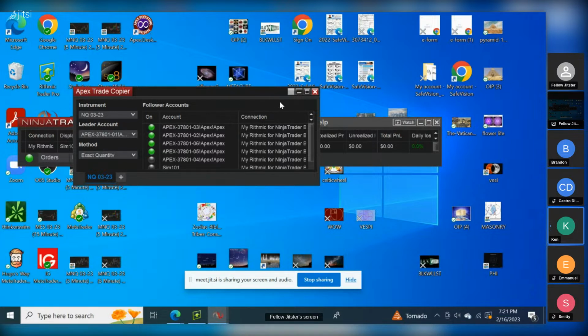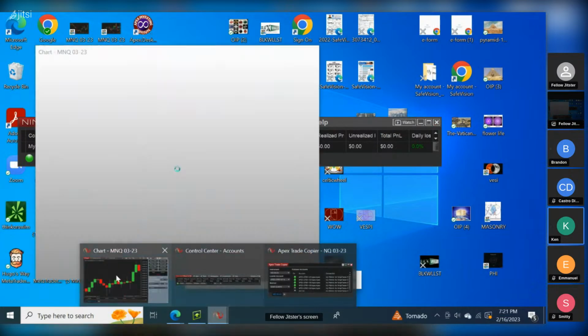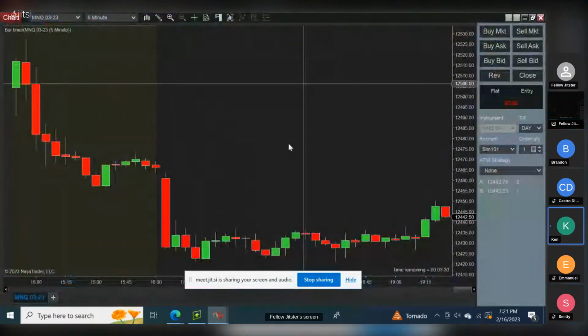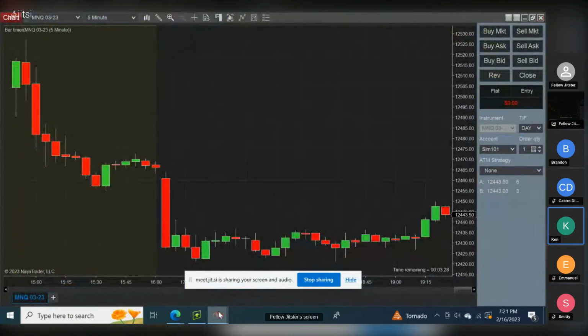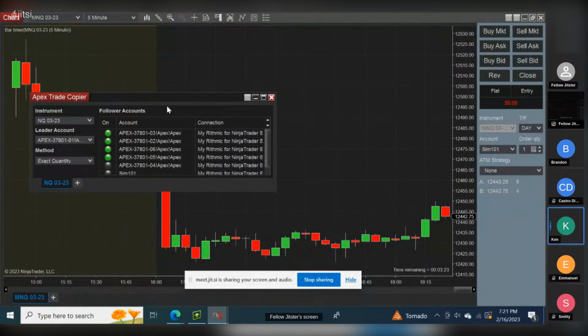I will caution folks and let you know that the more accounts you get, the more jacked up it'll get. Obviously, when you're filling orders, you're always going to have delays when your order gets filled, just like any other thing when you're trading. But for instance, what I've experienced when I use the copier for all 6 of the accounts, when I close out without a stop, say for instance, I'll take an account and make sure I'm in the same.